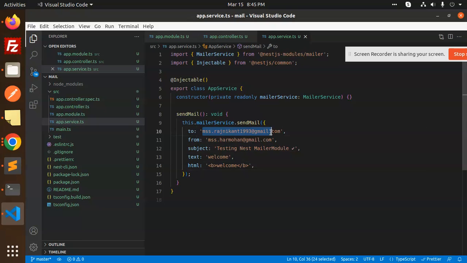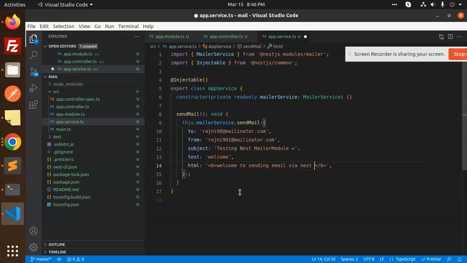I'm going to just add my email address right now, or any test email, question90@mailinator.com, and here also I can add Rajni, rajni90@mailinator.com.